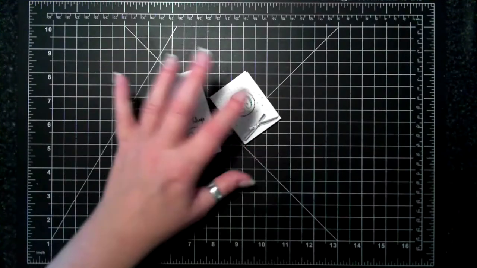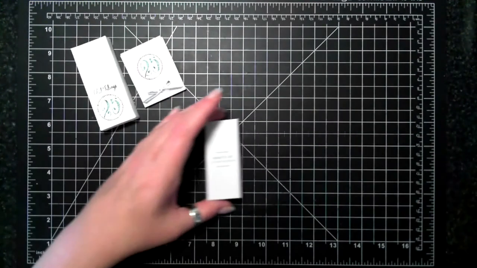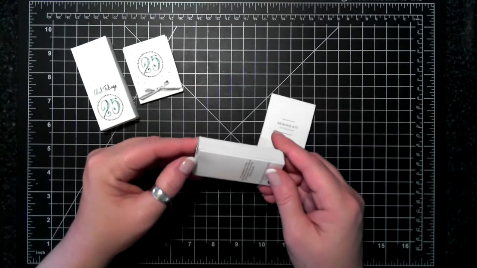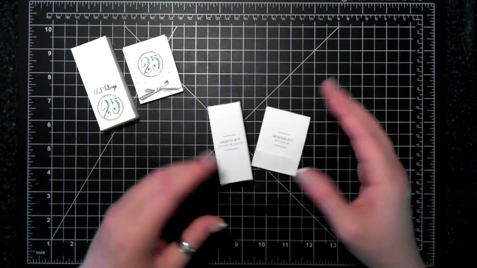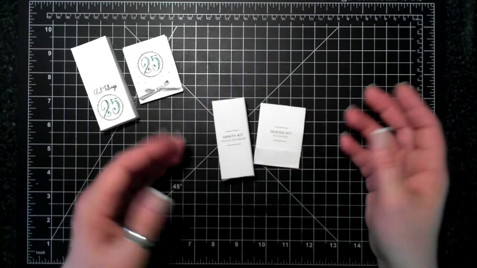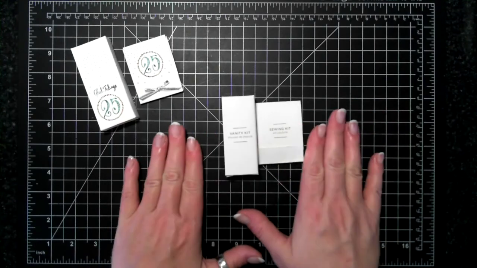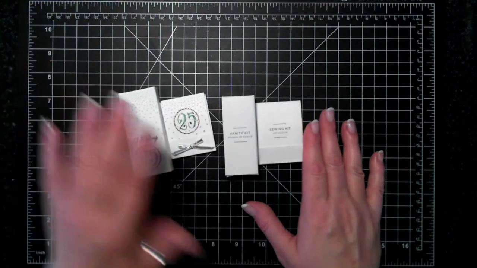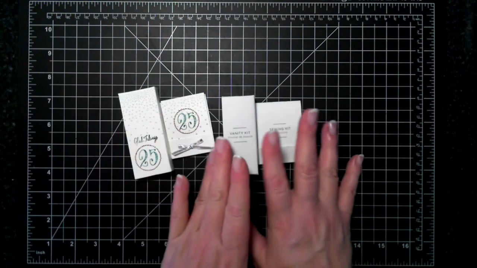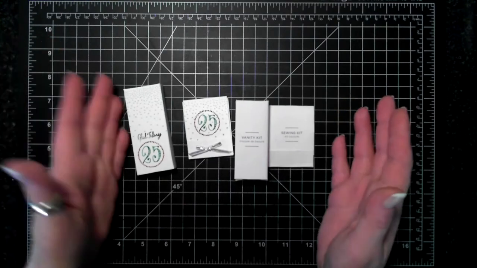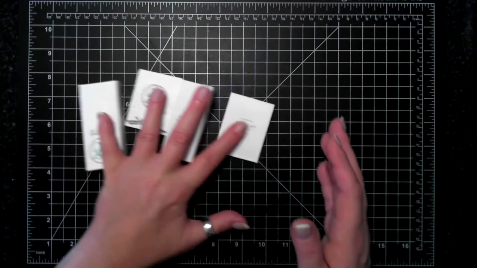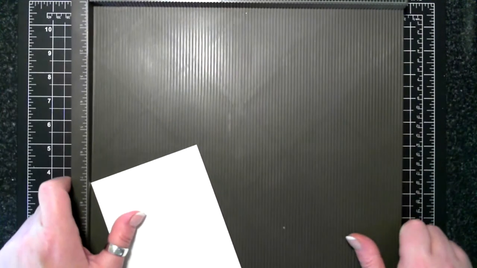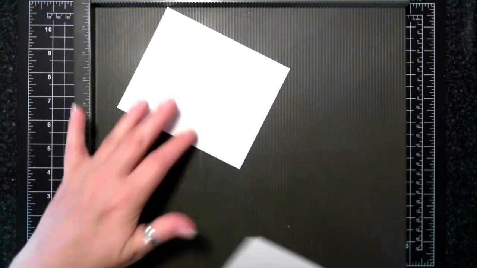I've actually seen these little guys at the dollar store. I'm pretty sure that you can get a little bag and make your own. The idea came from this little vanity kit and sewing kit. Recently I had gone to a pretty fancy hotel and they gave this to us in case we forgot something. So I thought it would be kind of nice if you have guests coming for Christmas that you might want to use something like this. If not, you can just put treats or what have you and put it in people's stockings or whatever.